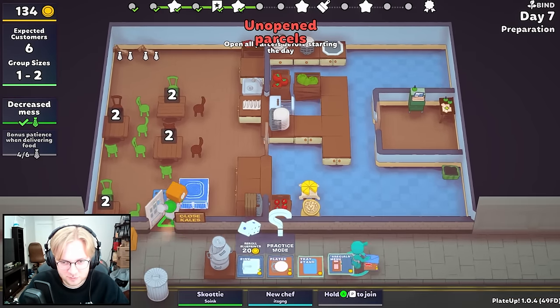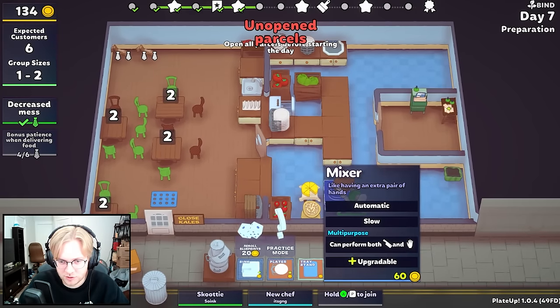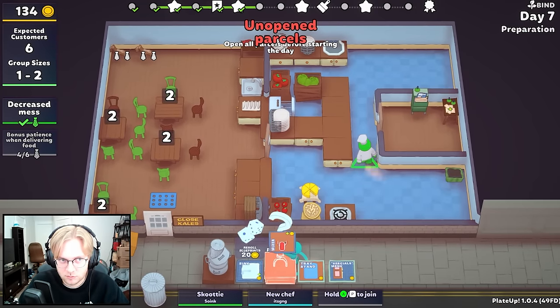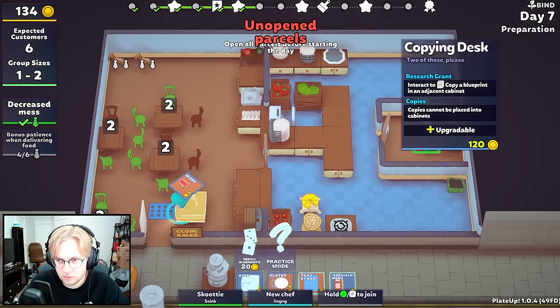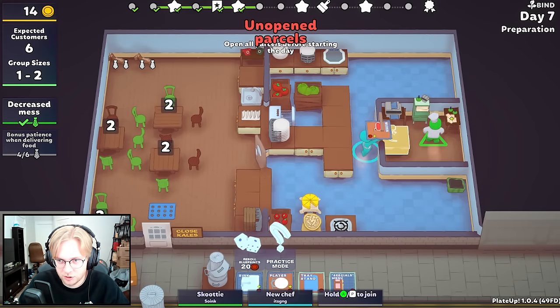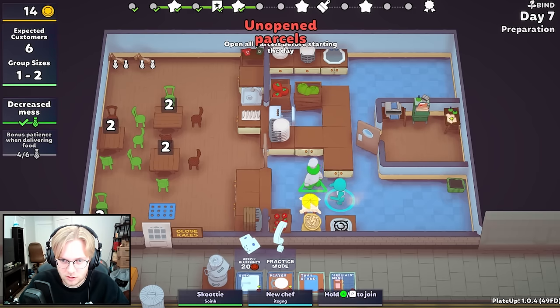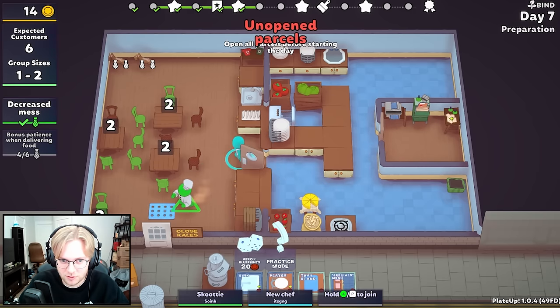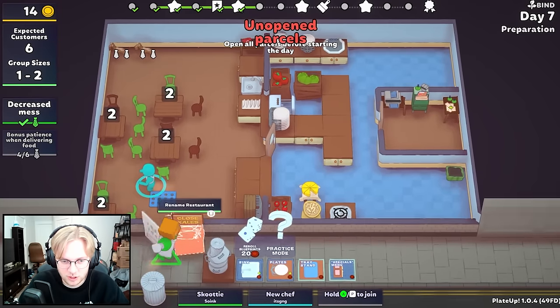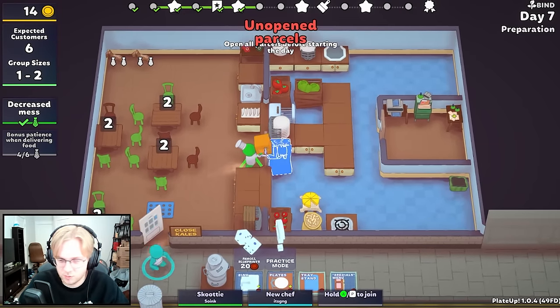Oh my goodness. We got a mixer here. Worth upgrading here. Mixer's huge. Yeah, we buy the copy desk, and then we put the mixer in there. We upgrade it. We get two smart mixers. Ooh. That'll chop the salad and the tomato. We'll need a smart grabber to grab tomato before it turns into tomato paste, though.